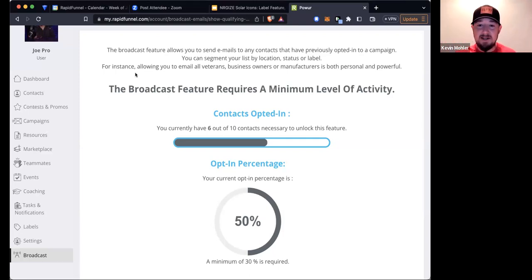It also has the ability to send it to your contacts who have a particular label. So you'll choose if you want a particular label, or if you just want to send it to everybody, because it may be something that applies to every prospect in your account that's ever opted in. Great. If it needs to go to a particular label, you just choose the label you want to. You put the subject of the email, you put the body of the email, just like you would if you were sending me an email right now. Then at the bottom, you put your email address and hit either schedule or send. It's as simple as that. I'd show it to you, but it's literally, you don't need any training on it. You just need to know that if you have at least 10 people opted in, that's what you'll see on this page right here. And you can use the email broadcast feature.